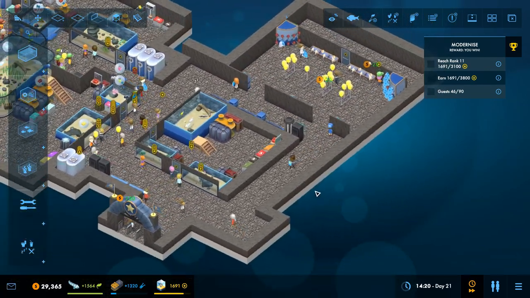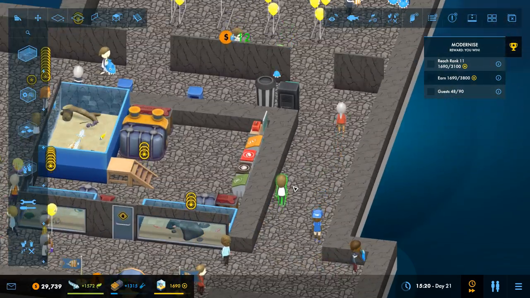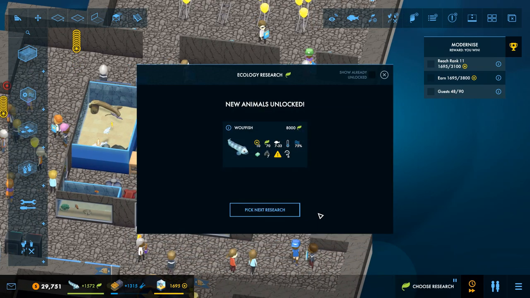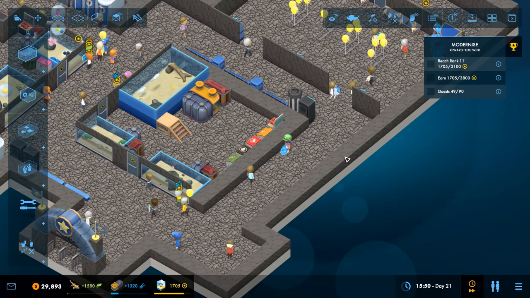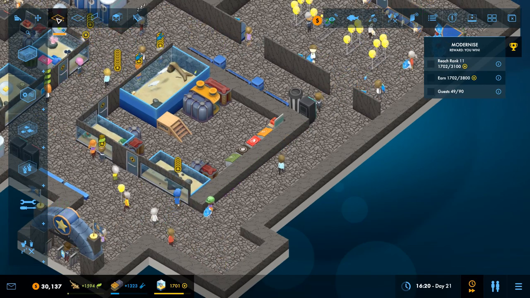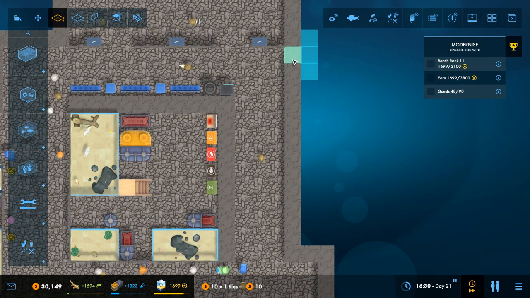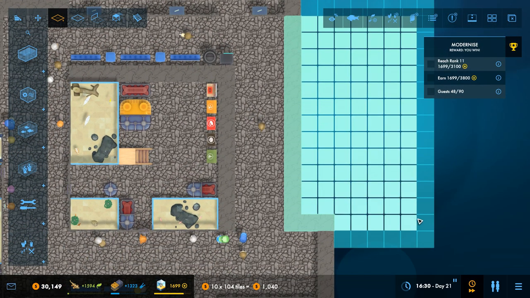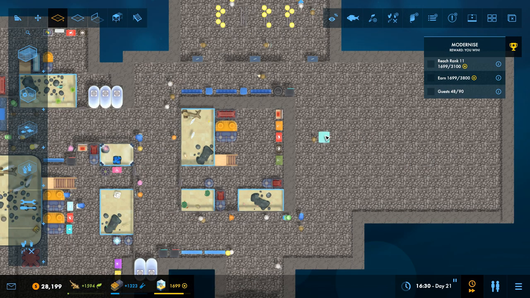Right now, we have to build fish tanks. Where was I going to put fish tanks? I think I said I was going to put one here, but that's kind of dumb. So we're not going to do that. Pick a thing. Let's pick that thing. All right. I'm going to put a giant tank in right here. How big of a tank, you ask? Well, we have 30,000 monies. So... A big heckin' tank is going in right there.